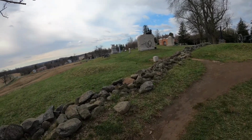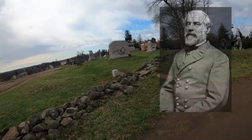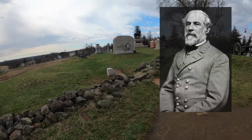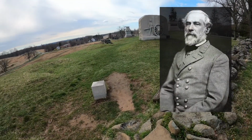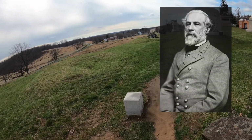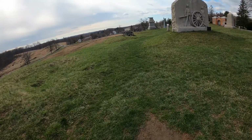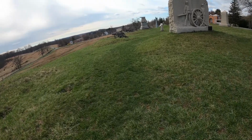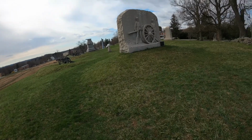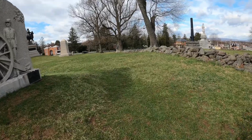So on July the 2nd, 1863, second day of the battle, Confederate General Robert E. Lee was determined to build on the momentum from his army's victory the preceding day. His plan initially was to attack both ends of the Union line with equal vigor, but as the morning wore on, he decided that the principal assault would be made against the Union left. General Richard S. Ewell was therefore instructed to make a simultaneous demonstration upon the enemy's right, to be converted into a real attack should the opportunity offer.